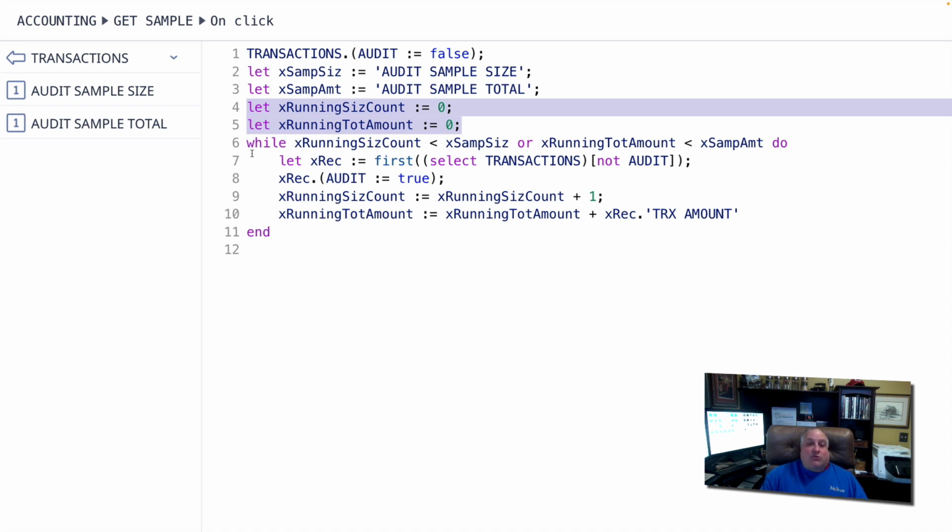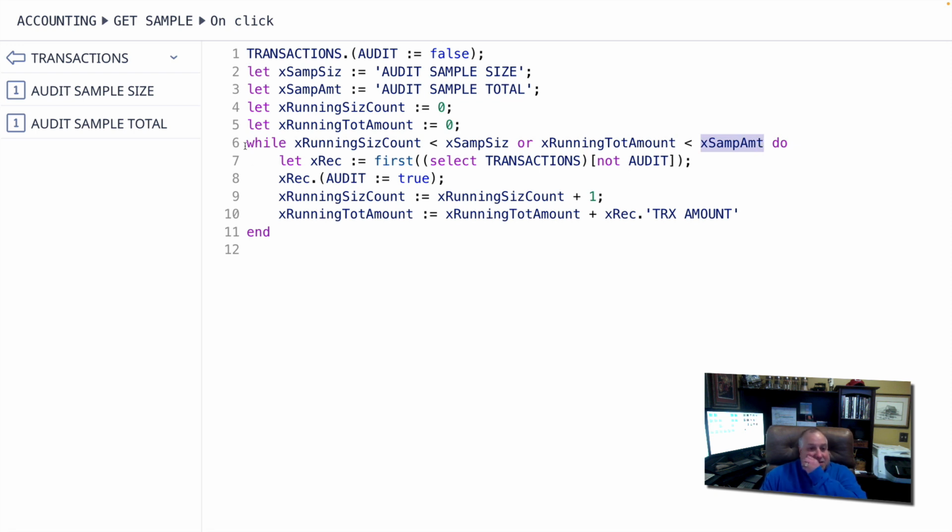Now, when we get to line 6 for the very first time, this statement is true. Our running count size is 0, which is less than our minimum of 10, and our running total amount is 0, which is less than our sample amount requirement of $800.